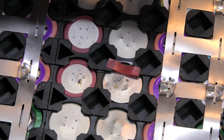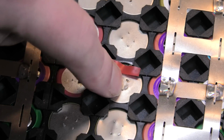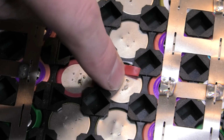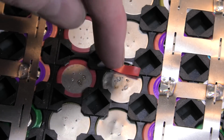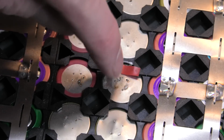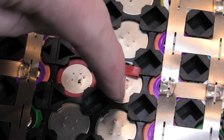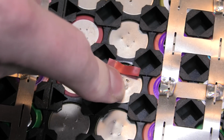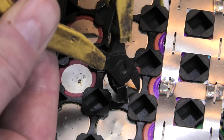I was spot welding a metal bracket on here. I punctured this one with the spot welder and we got a very nice bluish, greenish flame out of it when I did that. Nothing else happened, but it had that flame and I marked it with a little bit of red tape to mark that I need to do something. I need to take that battery out and replace it with another cell of the same capacity. So we need to do that. That's kind of irritating. The spot welder was supposed to save me time, not to create new jobs.